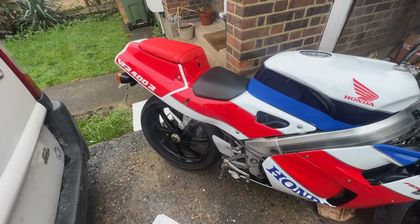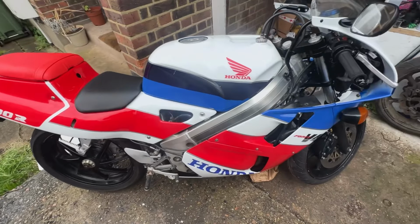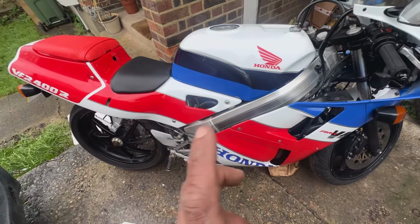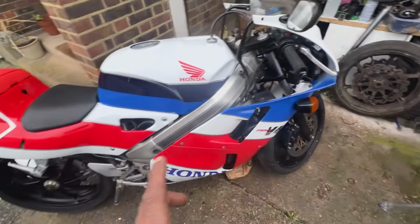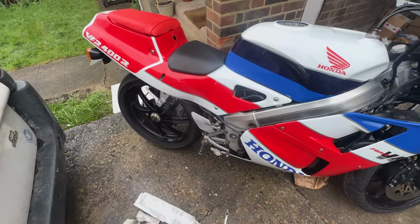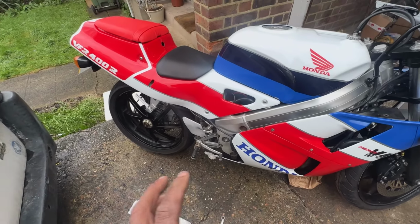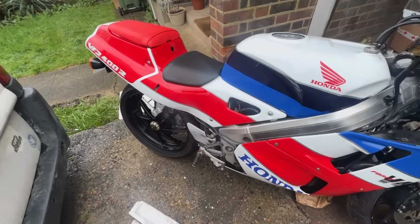So literally I've just realized the final thing I've got to do is powder coat the wheels. I finally found somewhere localish that I can get them done. I do have another set of wheels. You can see I've got one wheel here and a rear wheel that's already been stripped. I've got new bearings and everything for it, so I'm going to take those and get them powder coated. I'm going to get new tires on and then put them on this bike, and these wheels will be the ones that go on the next bike.